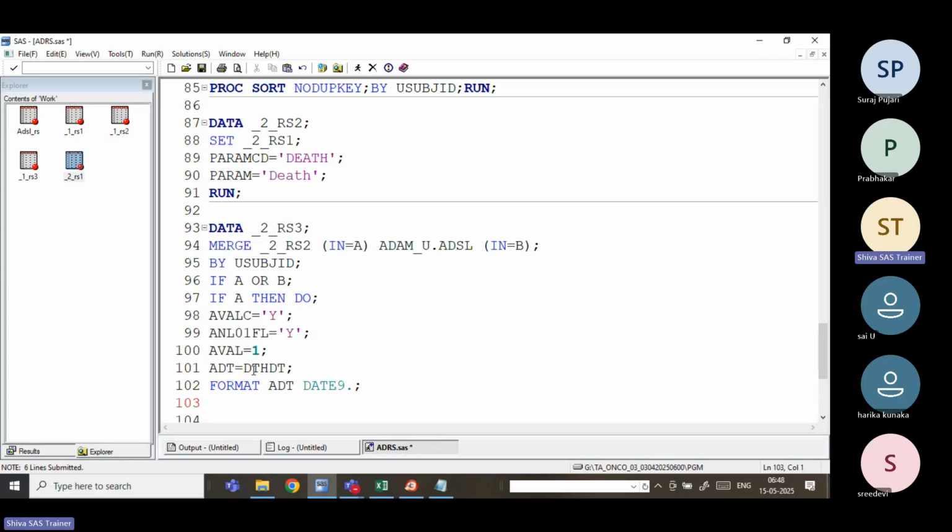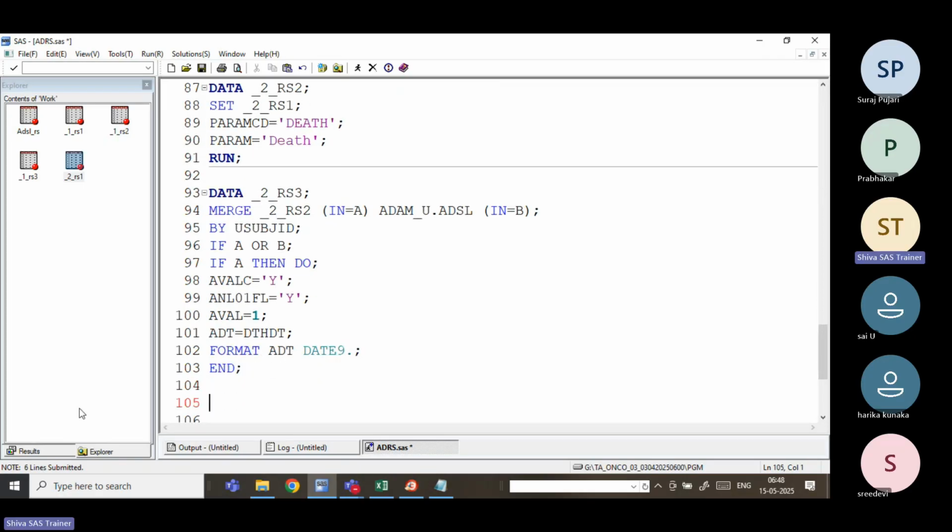Okay. So in case the subject is present in the ADSL but not in the death data, because only one subject has death and the remaining subjects are there, right? So if the subject is present in B and not in A, then do the same kind of situation.